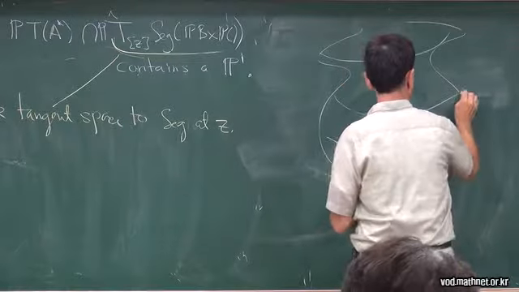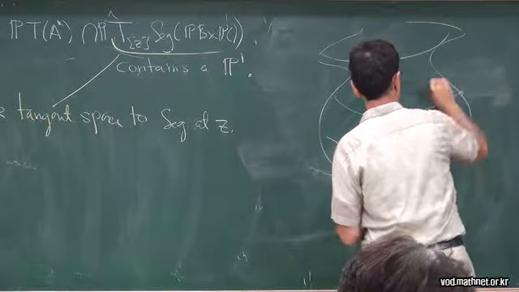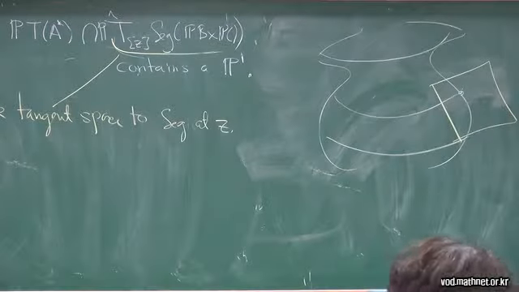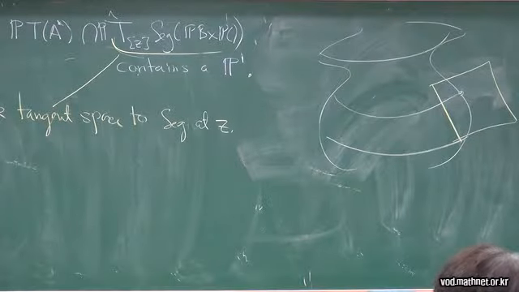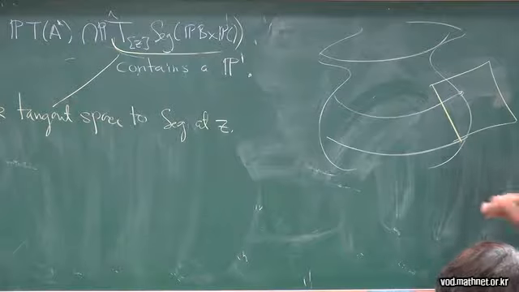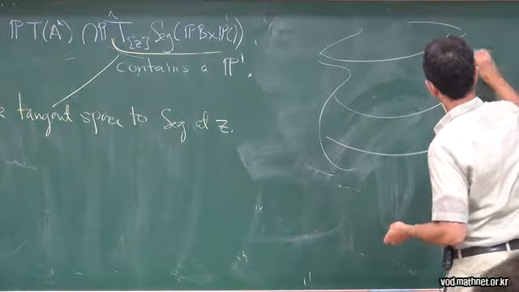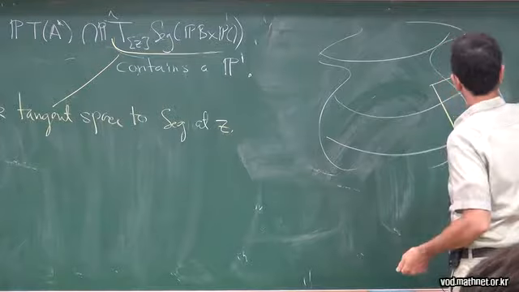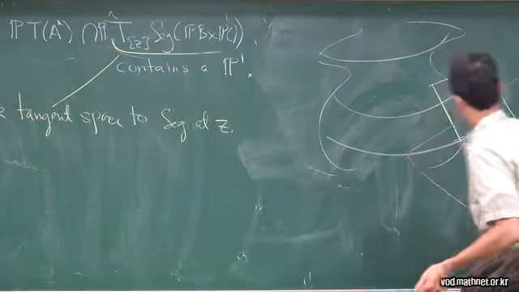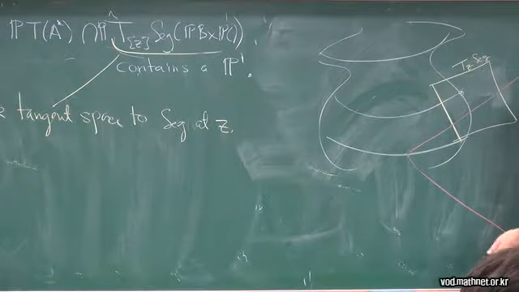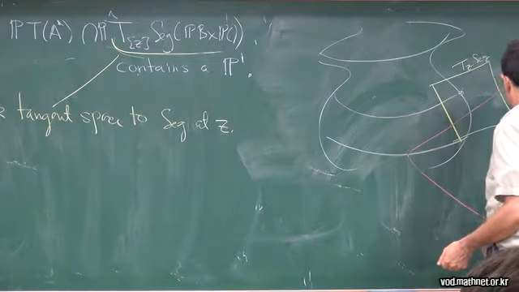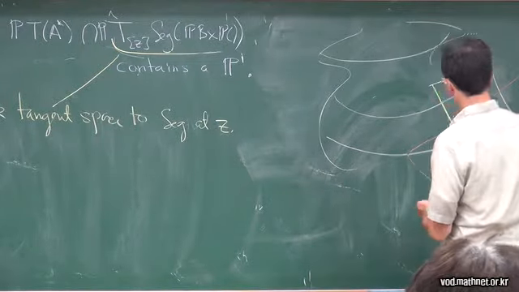So I take the tangent space to our surface at a point, and then we have our given linear space. So this is the tangent space to Z of the Segre, and then we have our linear space T of A star, and this intersection here.